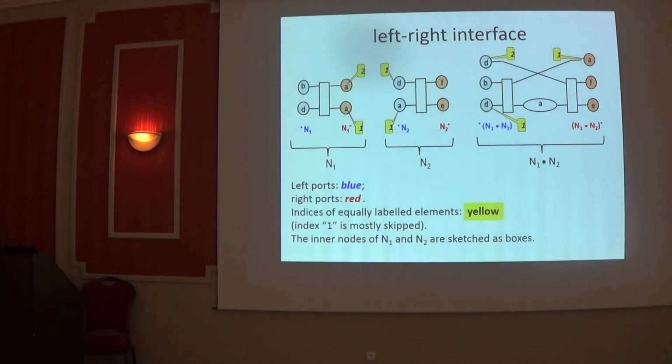So what you do is, you compose them here, and then the question is what is done with this D? The D goes to the left part of the composed system. So D goes over here, and this A goes over there. And then you see that the numbering may change. So here the A had number 2, and now it gets the number 1, because in this part we don't have another A. That's the whole trick.